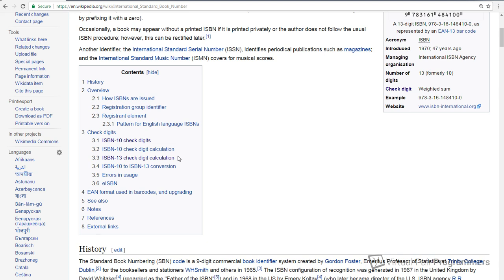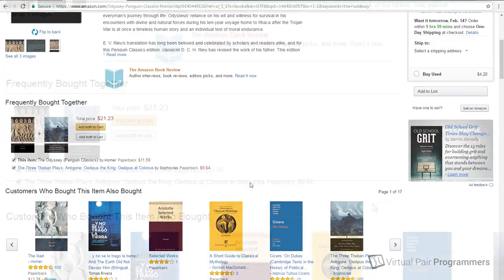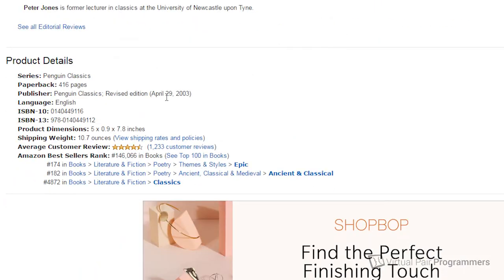We need to start somewhere. It doesn't really matter where, as we're going to keep building and building until we have all the functionality covered. So let's start with a 10-digit example. Now, if you look at Amazon's website for any book, you can find out its ISBN number. For example, I've got The Odyssey by Homer on screen here, and if I scroll down this page to this section here, we'll find out the ISBN number for this book. Actually, we'll see both the 10-digit and the 13-digit ISBN number. Right now, I'm just interested in this 10-digit one, which you can see on screen right here.